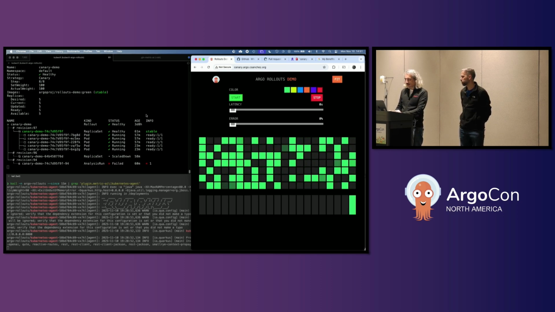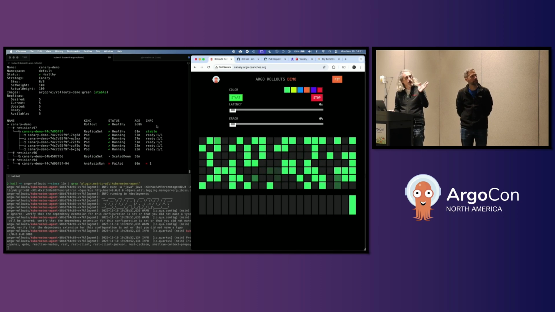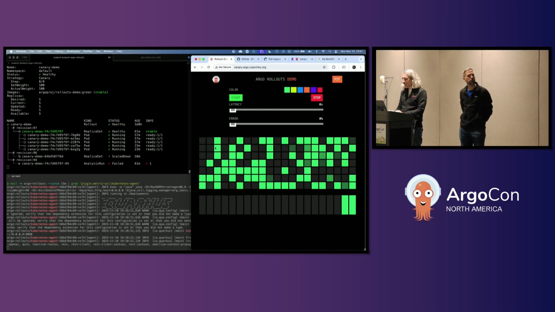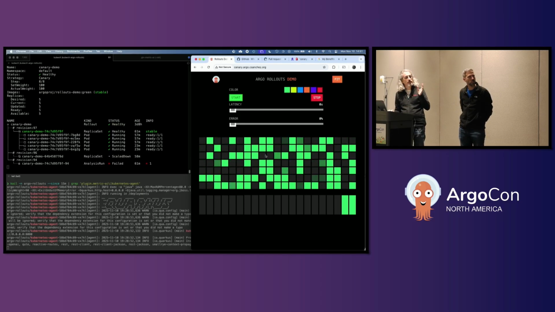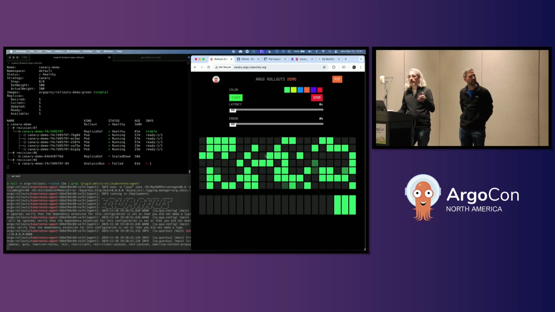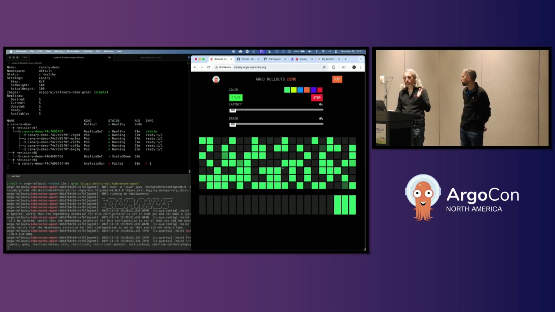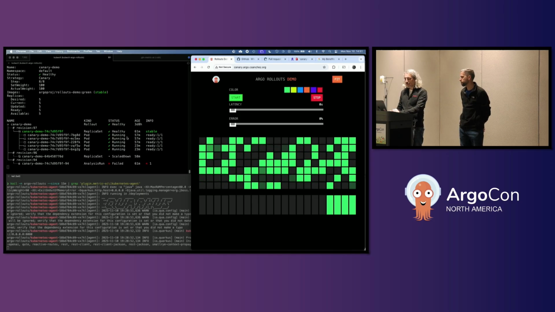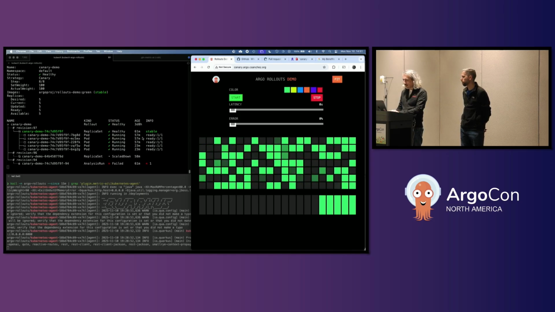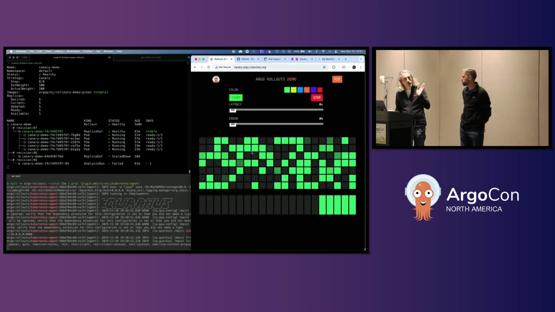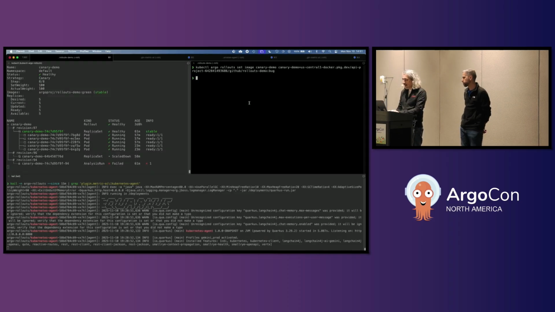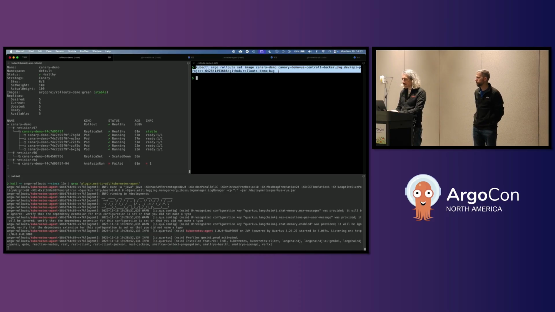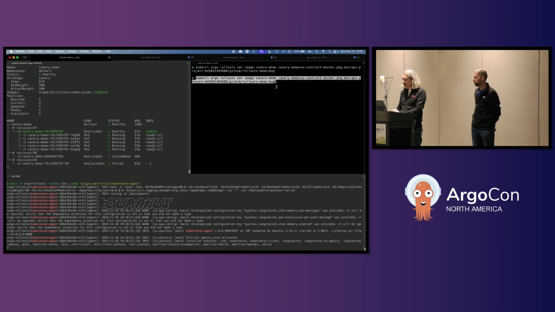So we have a rollout here, and maybe you have already seen this demo from Rollouts. We have a service that is returning the color green all the time, and it's doing requests to my Canary demo service. It's now stable, returning green all the time. I'm not going to show you how this works when everything goes well. I'll show you what happens when things can go wrong. It's way more fun.